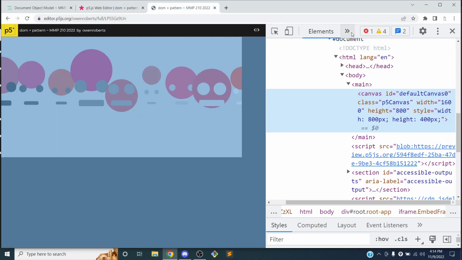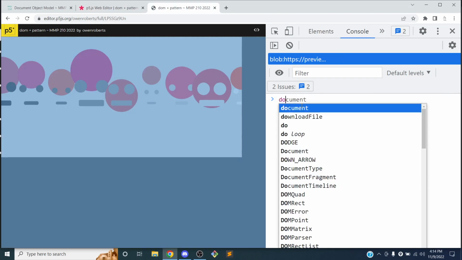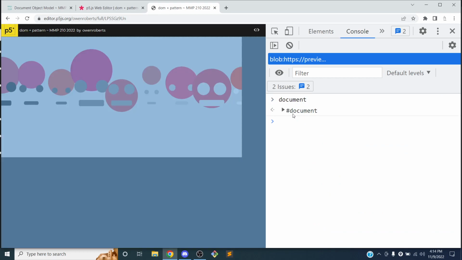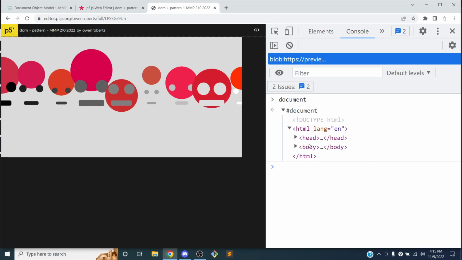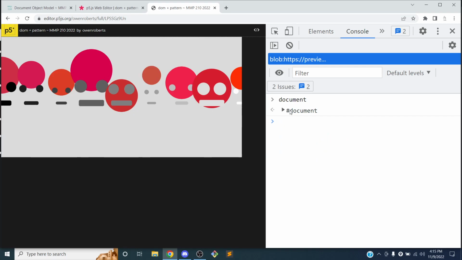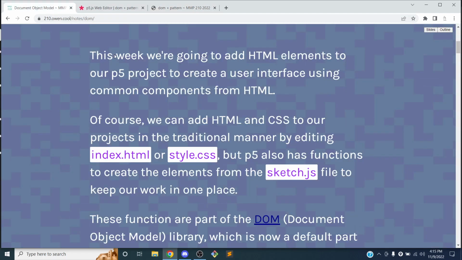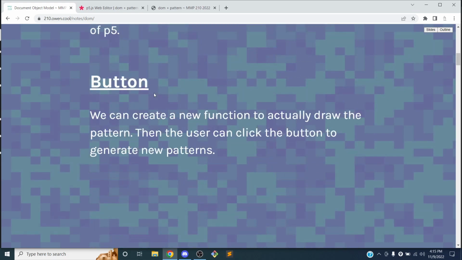And if you remember from like the very beginning of the semester, we opened up the console and we typed in document, and that showed us our whole HTML document as it's represented in JavaScript. That's really what I'm talking about when I talk about the document object model. Using JavaScript, we can see everything that makes up this website, and we can manipulate it. We can change the content, we can change the styling, we can add content or remove content. This is the way that we communicate between JavaScript, our scripting language, and HTML and CSS, our markup and styling languages. So let's draw a button first. Let's add a button into the scene.